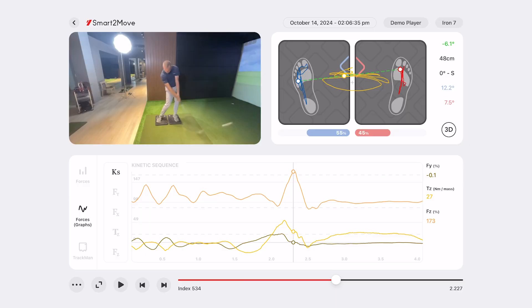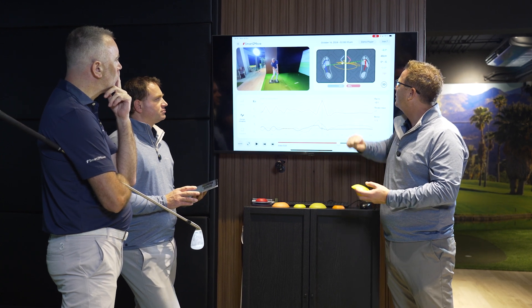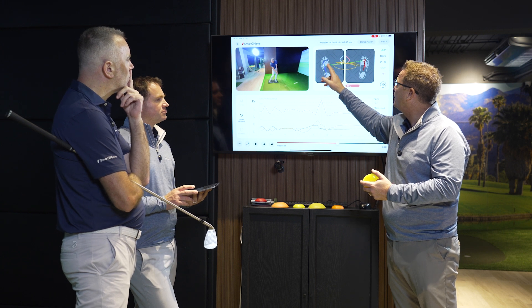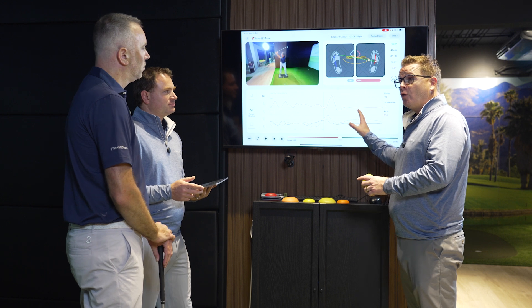Additionally, we can look at the line of pressure at that moment. Even if the peak vertical force happens too late, we generally like to see a line of pressure — the green line linking the blue dot lead foot point of force application and trail foot force application — with a number between minus five and plus five. You're minus six, which is still borderline. But just by fixing that center of pressure more toward the first and second metatarsus, you're going to change that value anyway. That was the general overview.